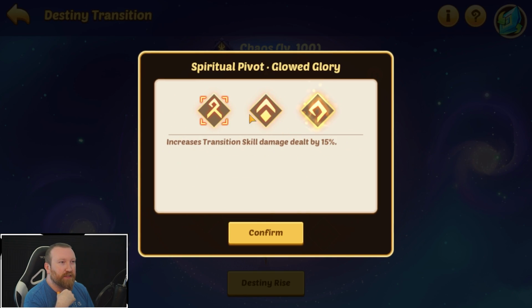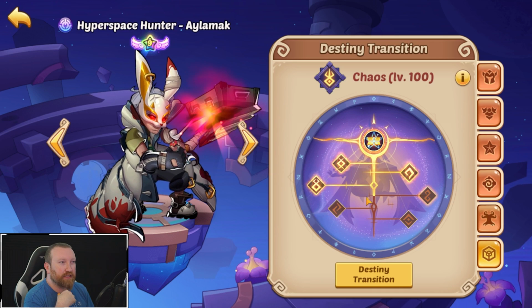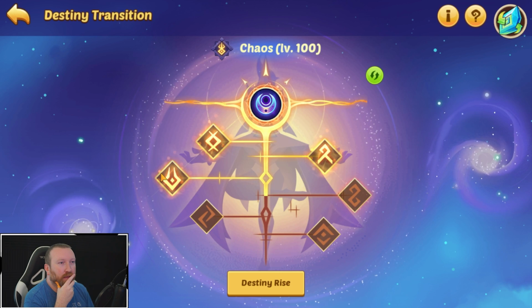Ilamok, what do you have? Increases the dot. Yeah, there's not really much for him to do here. Reducing attack to keep the team alive. And lastly, Elena.